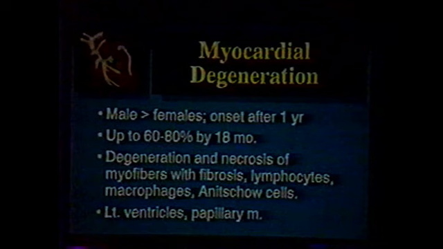And the lesion seems to be more predominant in the left ventricles and in the papillary muscle. Those are perhaps the active areas, and so that would be where you would tend to see it more. Here's an example of early change, all right? These would appear as just sporadic areas of degeneration and interstitial inflammation. And this is what you will see in the chronic lesions, okay, as this damage is resolved by fibrosis rather than reproliferation of the myocardial cells. And so you may see very extensive areas of this.